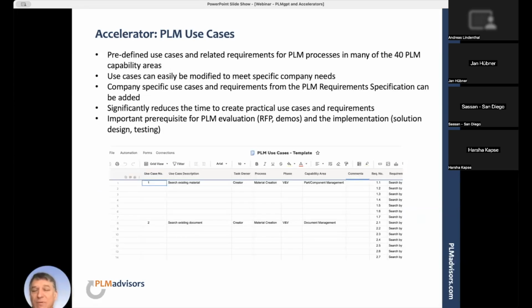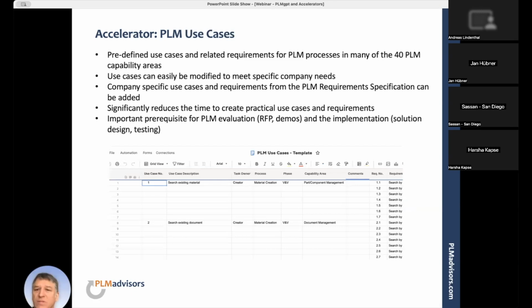Then the next step would be to create use cases. So once we have the processes somewhat defined, then we need to define the use cases. Use cases are basically how we want to use the system. So these are different tasks that the system needs to be able to perform. It's very important that this will be defined properly, because the use cases then are a prerequisite, or the basis, again for test cases, for training, of course, to define more detailed functional requirements during the design, etc.